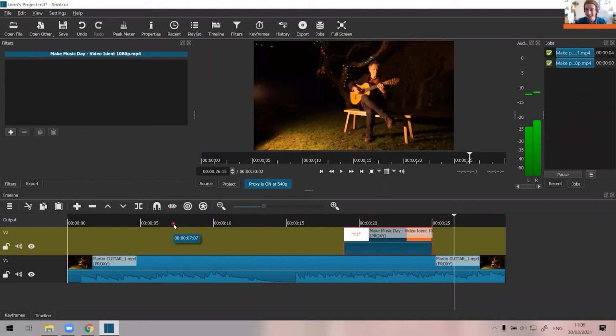If you are dealing with music and a piece playing the whole way through, I find it useful to have, right at the bottom of your tracing paper pile, something that sits there the whole way through and is just a simple video of the musician or the group. And even if you're going to be having loads of exciting stuff dumped on the top, for the sake of you as the editor, it helps that you can always go back and see, oh, this is where we are in the piece. Rather than deleting the guitarist, say if we didn't want the guitarist to appear on the screen in that section, just cover them up with a video on top. And of course we need to do that today because the audio was hardwired within the guitarist's video file.